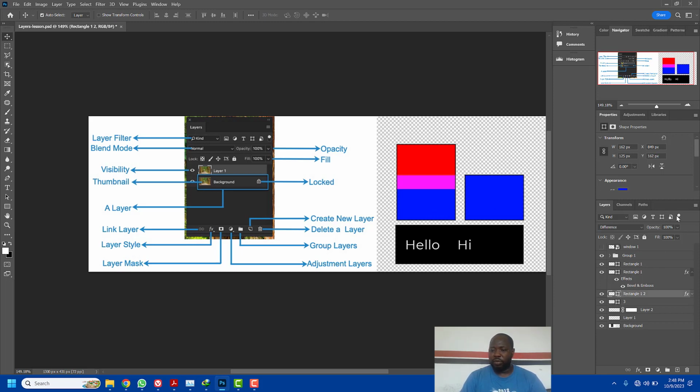If you select this blue, which has the difference, and change it back to normal, now turn down the fill. You see that the fill also, when you turn down the fill, is turning down the amount of color on the image. Now, you are excited about Photoshop.